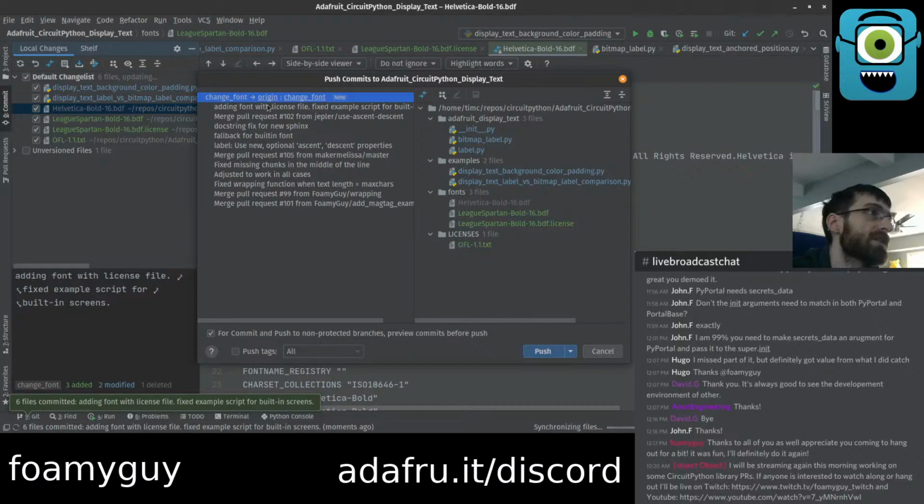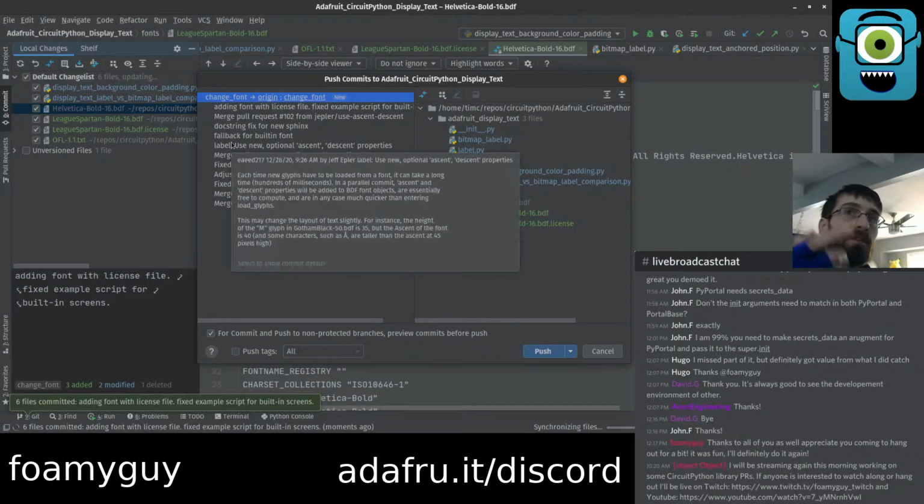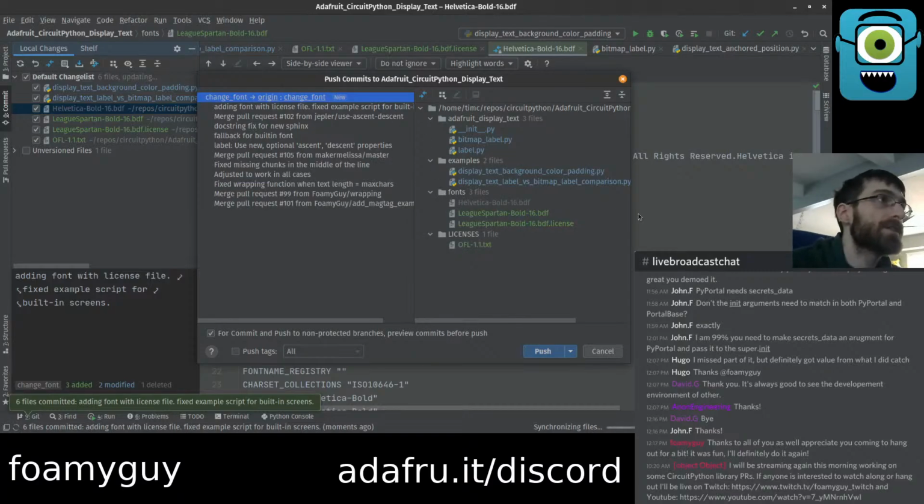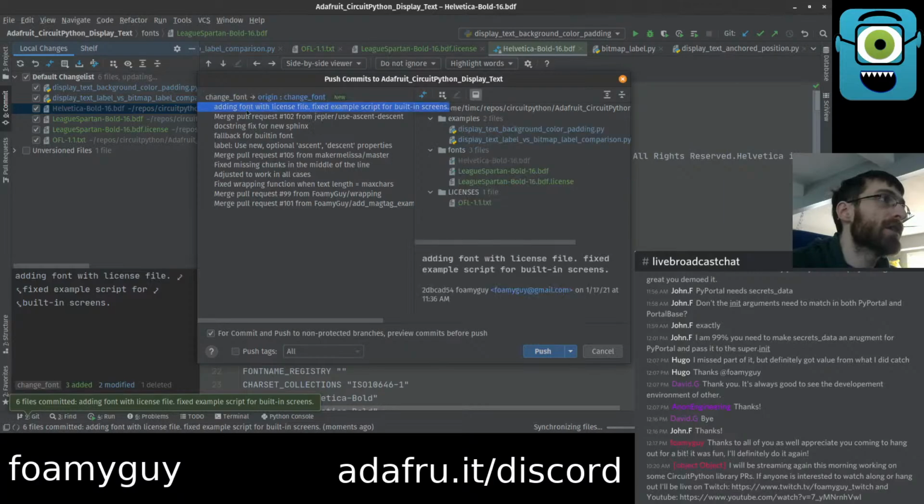And it looks like there have been some PRs and merges that have been made since the last time I updated. So there's actually some commits listed here from all of those that are not part of my stuff, but they're listed because they haven't been pushed yet into my repository. I haven't updated it since they got merged upstream in Adafruit's repository. So those show here. But if we click on individual commits here, we can see just the changes that come from those commits.